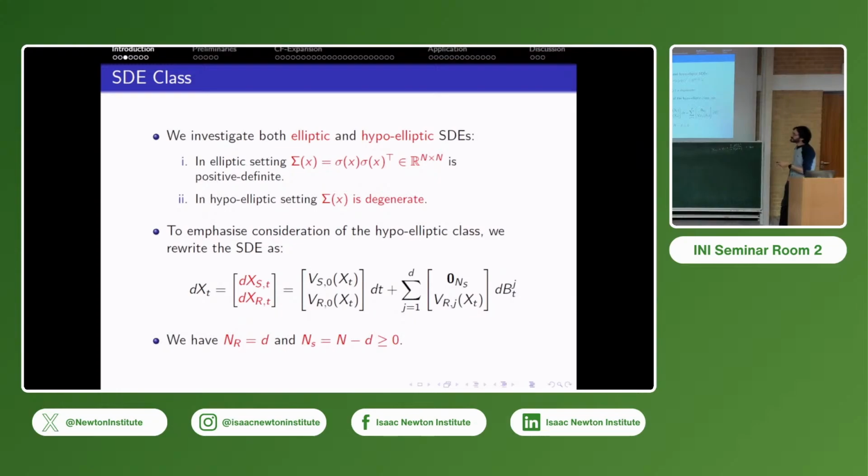And then here in the hypo-elliptic case, you also have some smooth components because there is a derivative here that doesn't get noise, all right? So the derivative actually exists. So there are a number of coordinates for which the sample paths are at least once differentiable. All right, and again, the interest here is that we are dealing with a non-linear system.